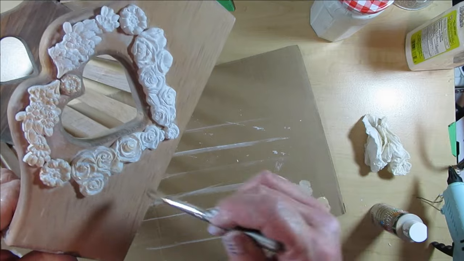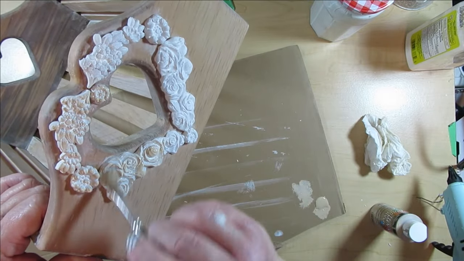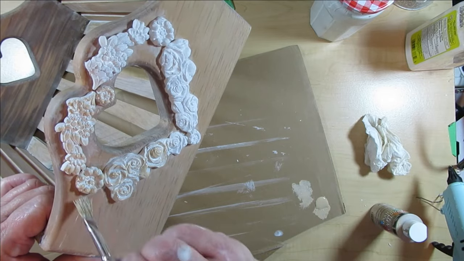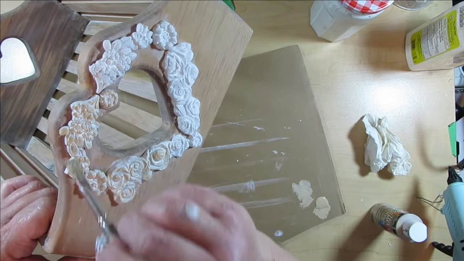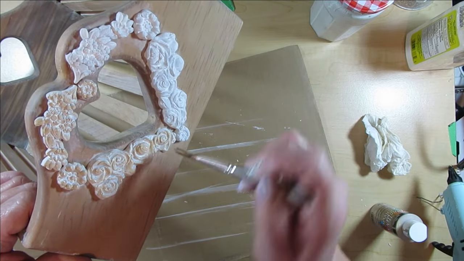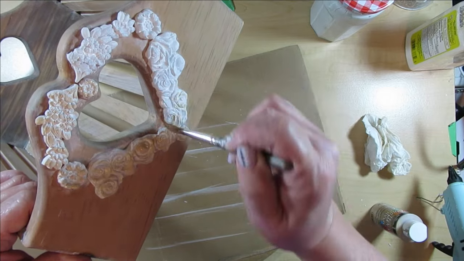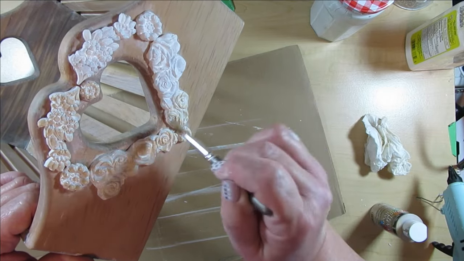I wanted the embellishments to be kind of similar and blend in with the whitewashed wood, so I'm taking a small chip brush and a tan colored acrylic paint. Whatever kind you have will work, and what I'm doing is just dry brushing over the top.